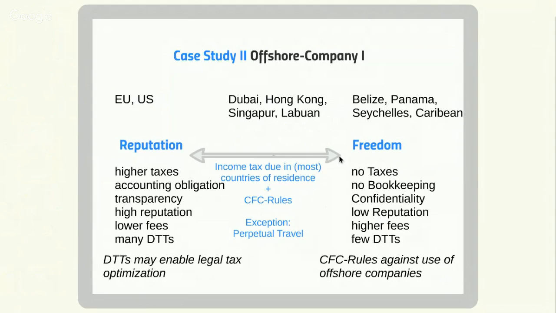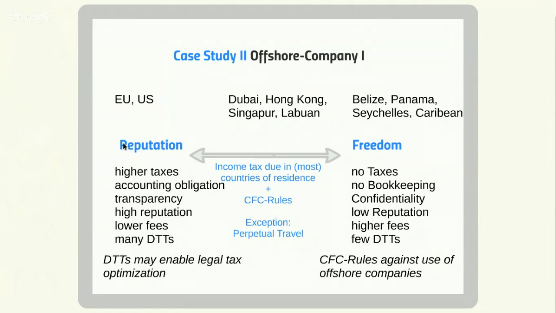table about it. You can either choose a jurisdiction to register your company with a high reputation, or you can choose a jurisdiction where you can run your company more freely. Often it's quite a conflict between these two, so you almost always have to make some compromises. But of course, there are also strategies to combine both high freedom and high reputation. But of course, this will cost you more because you basically need two or even more companies to do it.